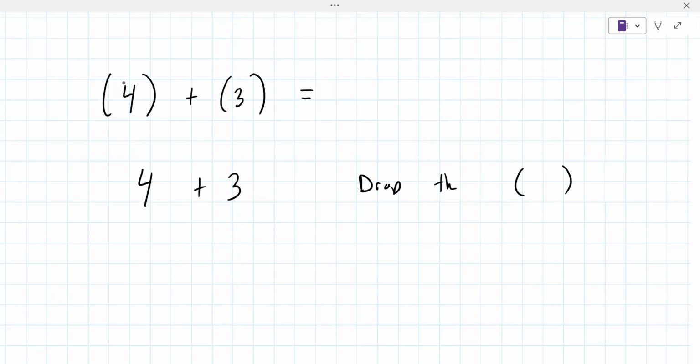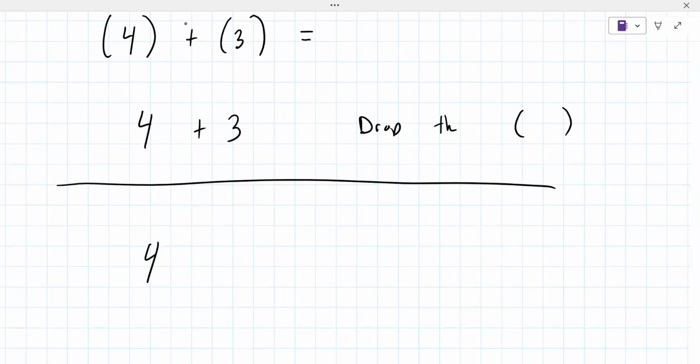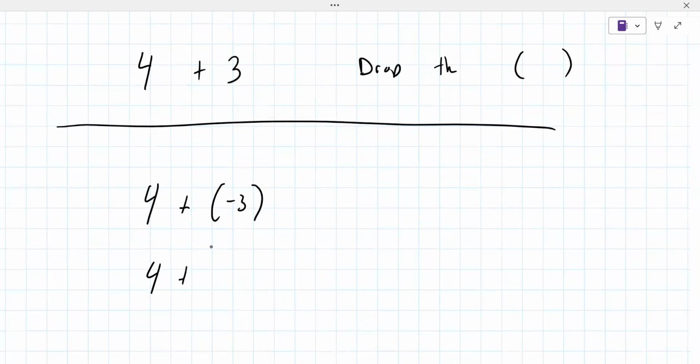All right. So have you seen that before? Yeah. But let's say it's something slightly different. Let's say it's 4 plus (-3) in parentheses, like that. Well, you can write it without the parentheses, which is what I want you to see. I want you to see that you can write this without the parentheses. 4 plus -3 is what? It's 1. It is 1.